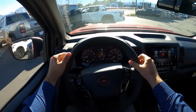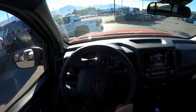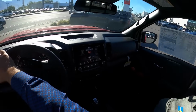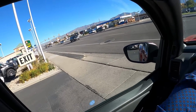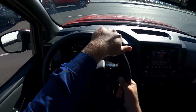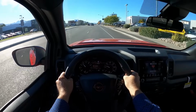Well, let's talk about visibility before we set off. Here's visibility of the hood, both the mirrors, just do a blind spot monitoring with the rest of the rear, and Frontier PRO-4X away. I feel like every single time I review Frontier PRO-4X, it always has the loaded up interior, so the upgraded seats. I wanted to do a review on one with the cloth seats because I wanted to see if these were worth getting at all. And so, yeah, that's kind of what today is. If you guys want to see a 24 review on the Frontier with the more loaded up interior, then I'll be more than happy to do that.